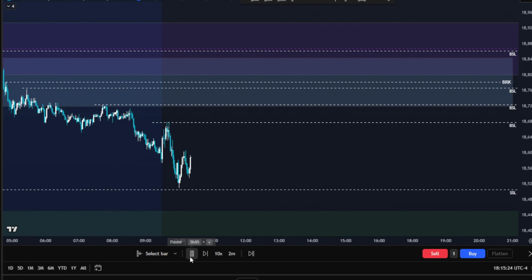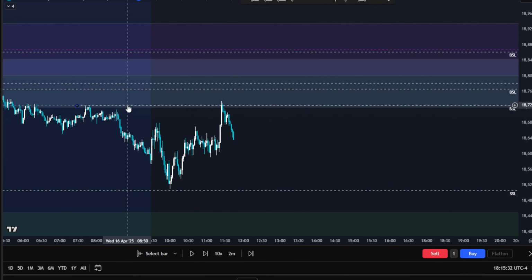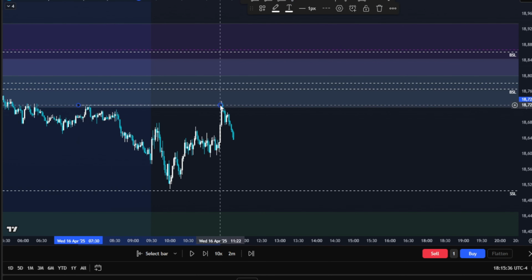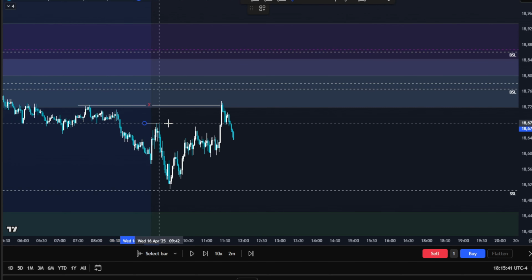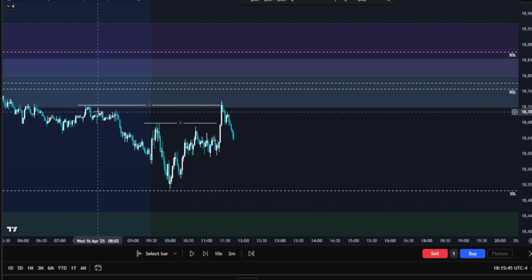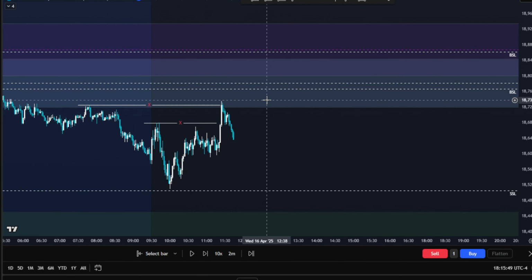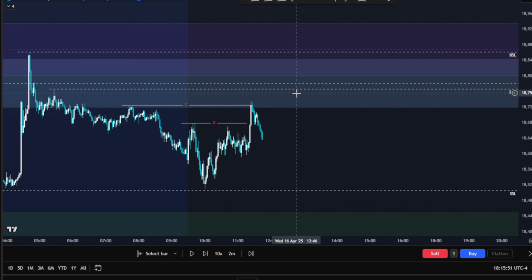I'll let this play out. So we can watch the price chop around. Okay, so it kind of went too fast, but you can see this liquidity already got swept. I'll just draw out this one. Okay, so you can see there are multiple liquidity levels. This one all got swept. Once it got swept, it reached the zone that we have highlighted.